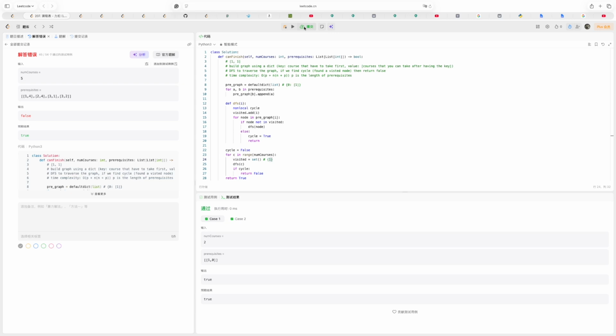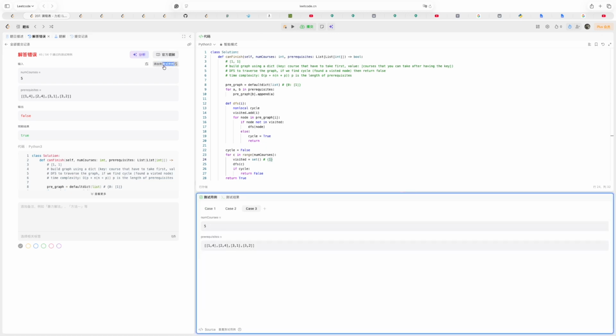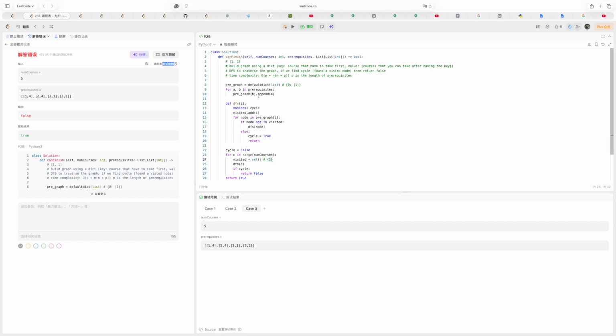Oh, what's wrong with this? So its graph will be 4 will have 1, and then 4 will have 2, 1 will have 3, and 2 will have 3.